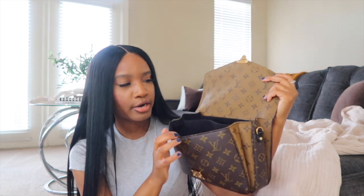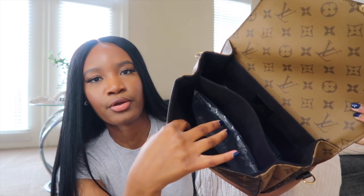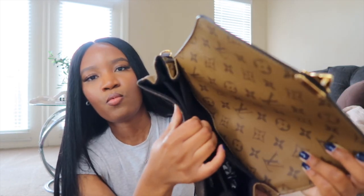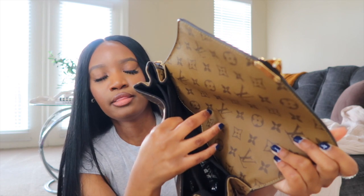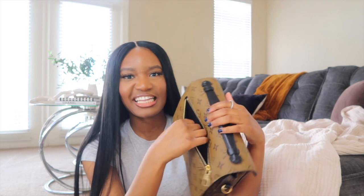So when you open her up, you have three compartments. You have a compartment here in the front, you have one in the middle, and you also have one compartment here in the back. This handbag can house so much, y'all. When I say so much, so much. And the best thing about it is the back. You have an exterior pocket in the back. I love when handbags include the back pocket or the exterior pocket. It's just more space to put more things that I don't need in my handbag.